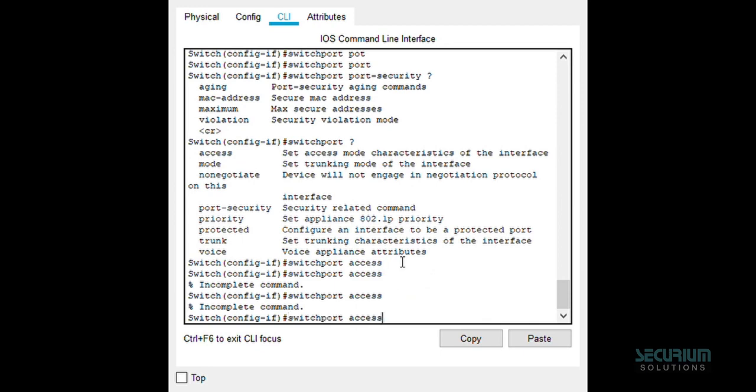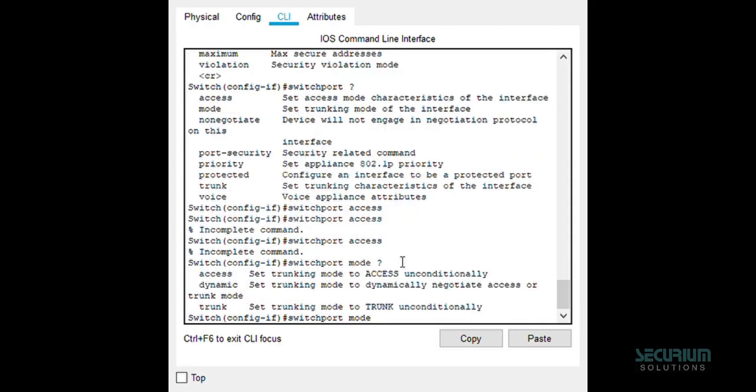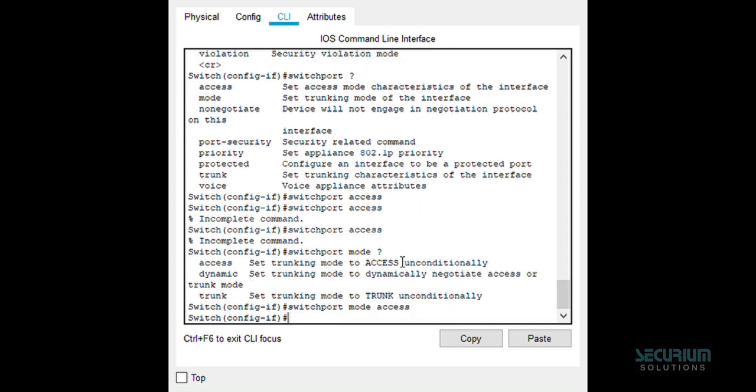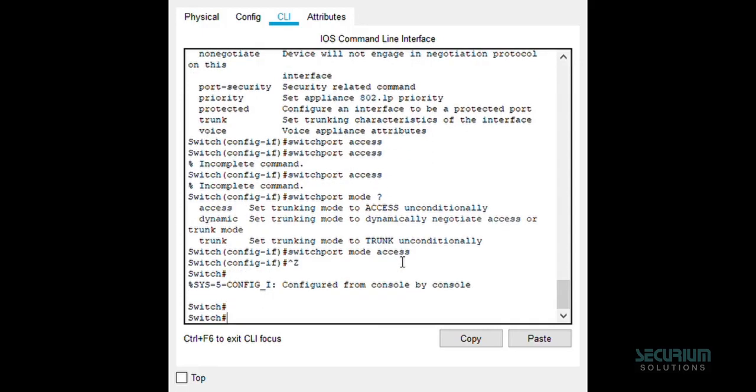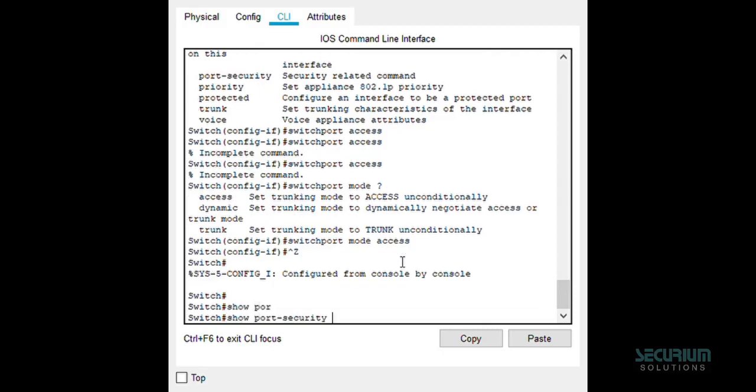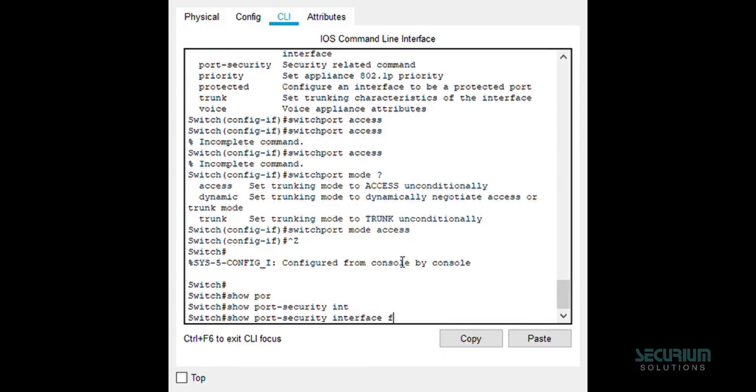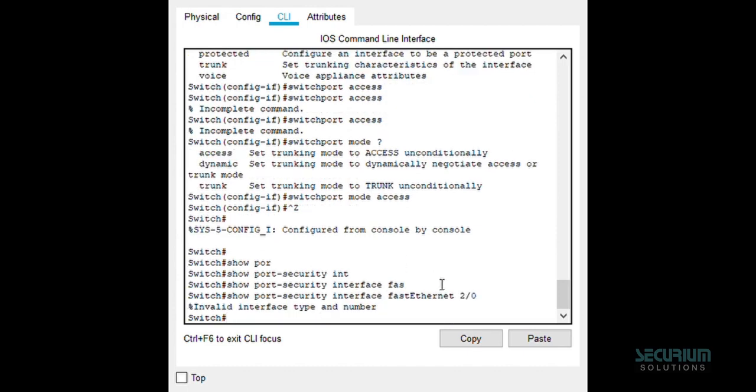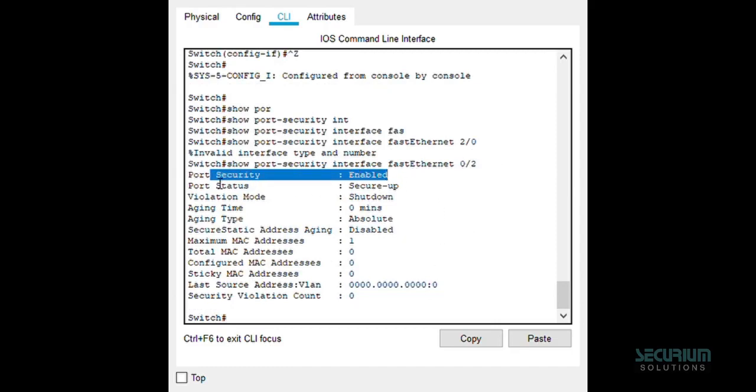Okay, access mode, enabled it. Let's check now. Yeah, now you can see it's enabled. So by mistake, I think I missed a command in the middle.